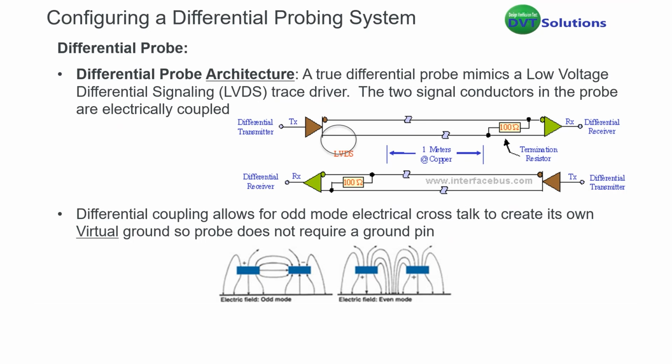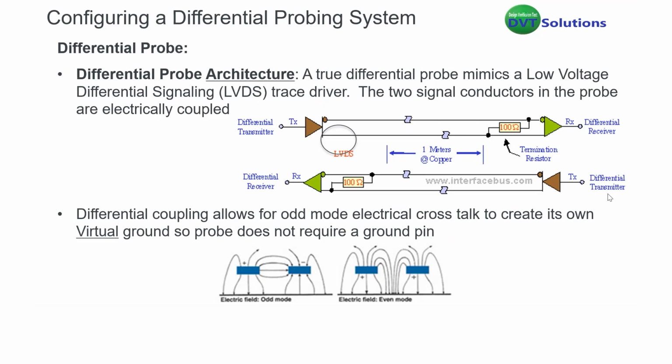In this slide set here, I have an example of what an LVDS interface might look like. You've got your differential transmitter, your receiver. We had to develop a probe to measure the impedance and the S parameters of this transmission line according to the specifications of the drivers. So in a true differential probe, as the slide describes the fields that are going up and down the transmission line on the bottom, it sends a positive and negative pulse down the transmission line so that it creates a virtual ground and does not have to rely upon a common mode or a physical ground.